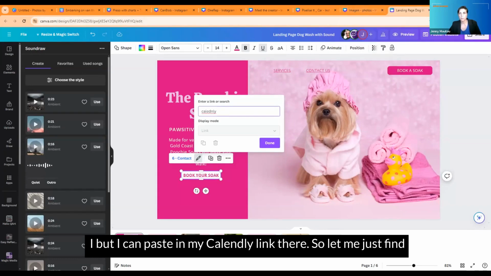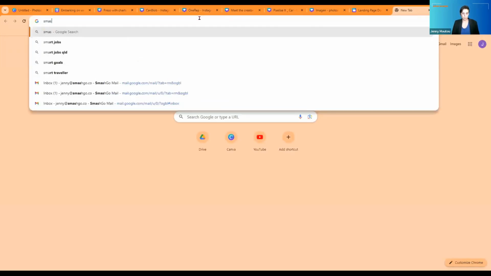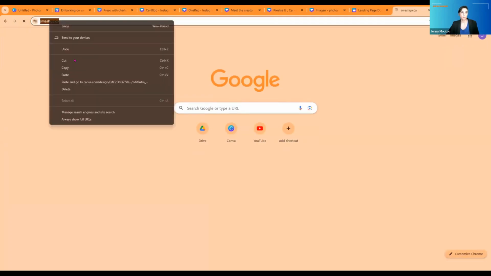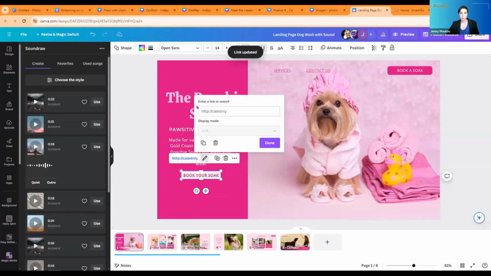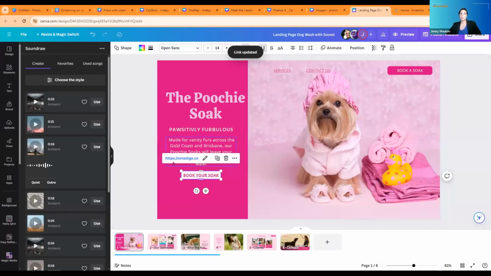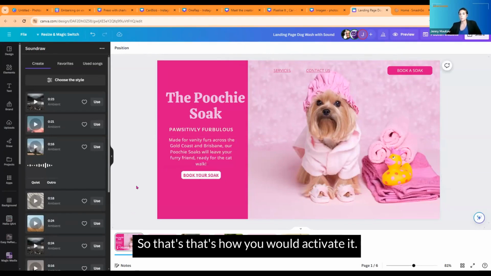So let me just find something real quick. I can actually just paste that in. So now if you go and click on that link, it'll take you to the SmashGo homepage. So that's how you would activate it.